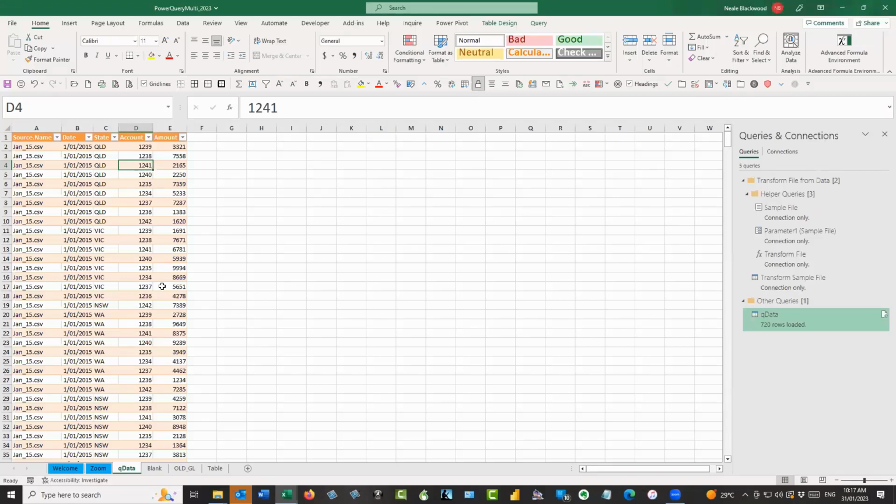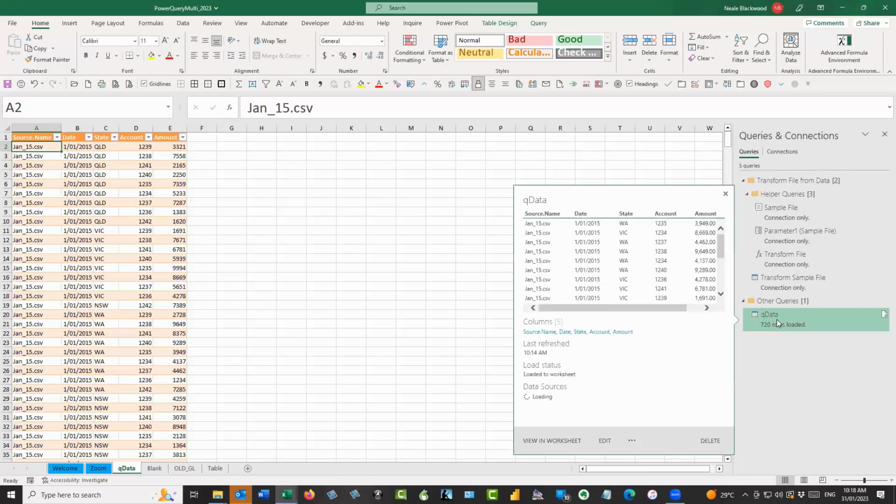Now, have a look. I've kept the source name here. Now, what I wanted to show you is sometimes that file name might have some data in it that is not in the data. For example, in our case, we've got the date, which is good, but maybe we didn't. Maybe the date wasn't included in your data because it's got the date in the file name. So if that's the situation, then what we can do is some text manipulation to convert that into a date. So let's see how we can do that.